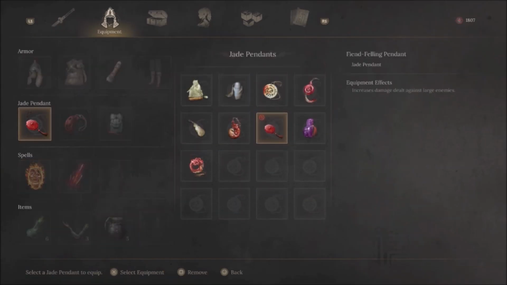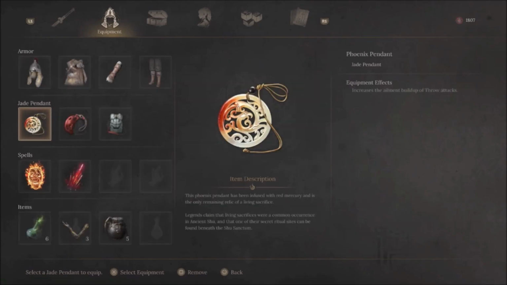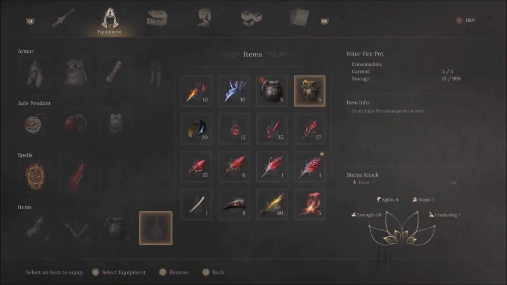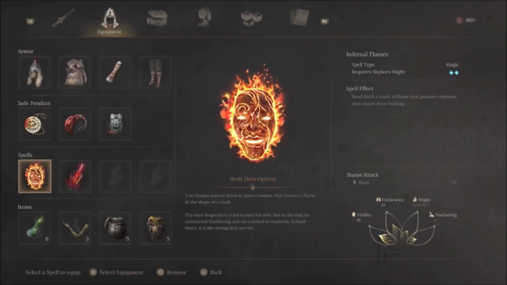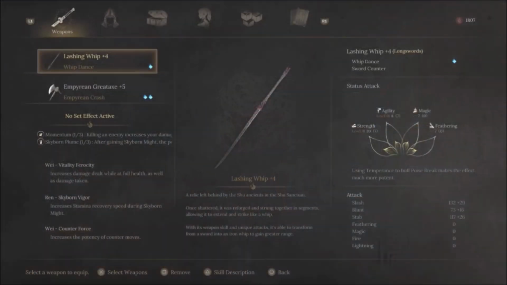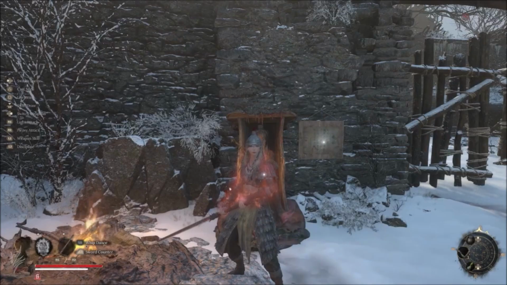So for the general, we're going to see if we can get the maximum damage here. Anything with throw attacks is going to be great because we are going to be using the fire pots. And if you want, you can also equip the niter pots. It shouldn't be necessary, but keep in mind that you are going to need your fire spell and some fire pots. Other than that, we're going to want to switch over to the Lashing Whip. Make sure we're all ready to go there, and ensure that you have the Fire Temperance.